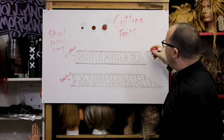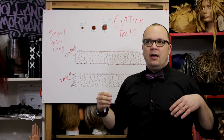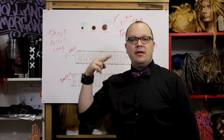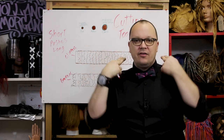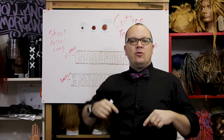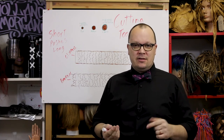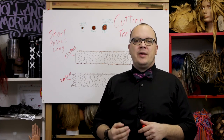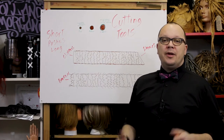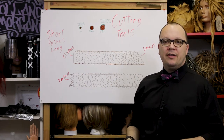When we cut with our shears, we tend to get a little bit longer on one side versus the other. So if we're cutting an angled bob and we want the hair to push toward the face, I'm going to cut toward the face on this side and then flip my hands around and cut towards the face on the other side. Have you ever had a haircut where one side flips this way and the other flips that way? Sometimes that has to do with the texture of the hair, but it could also be the angle you were holding your shears. Pay attention if the hair is flipping out on your dominant hand side and flipping under on your non-dominant hand side — it could be your shear direction. That means you need to be cutting towards the face from the back on both sides.